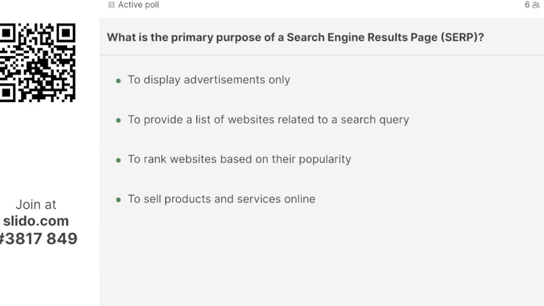So the first one is, what is the primary purpose of a search engine results page? So try and see amongst these listings, what do you think? Let's get some participation in. What do you think is the primary purpose of a SERP?